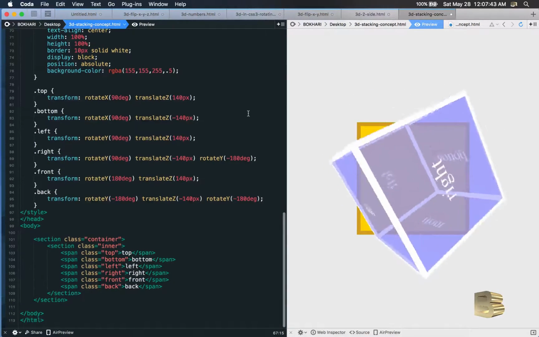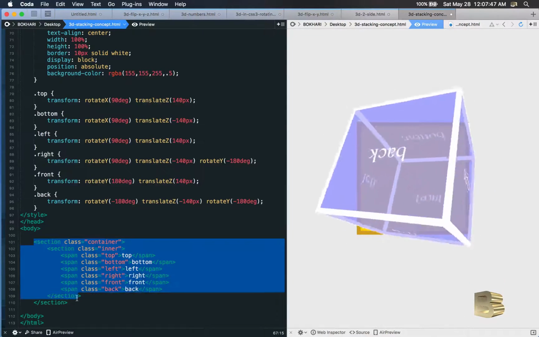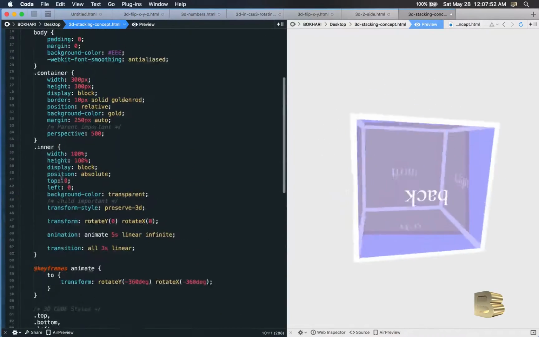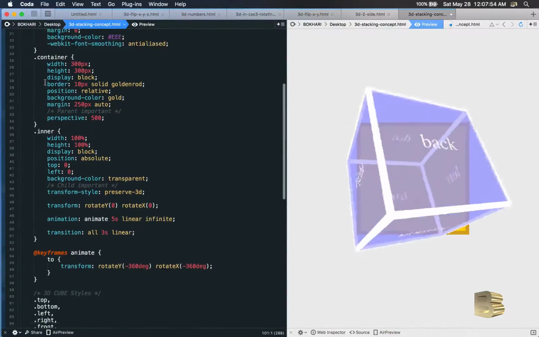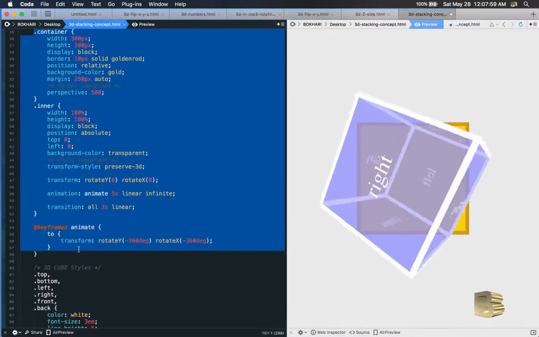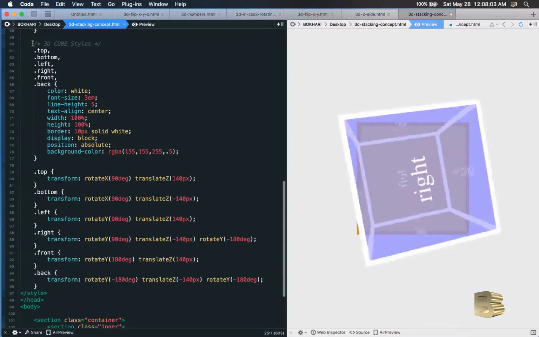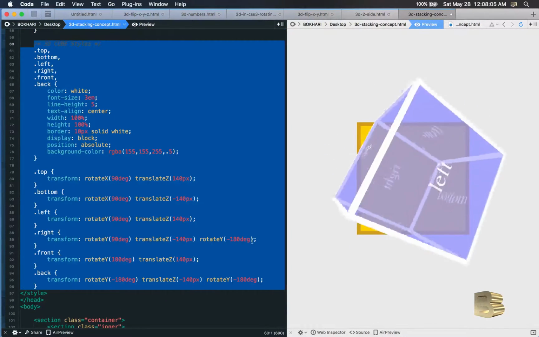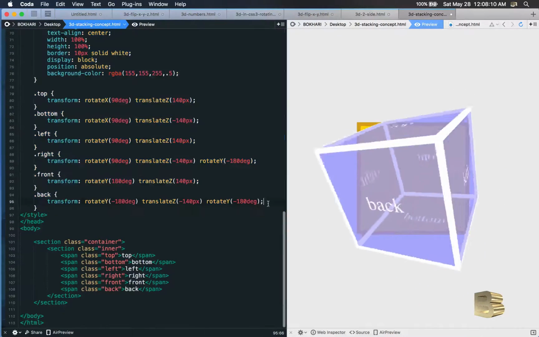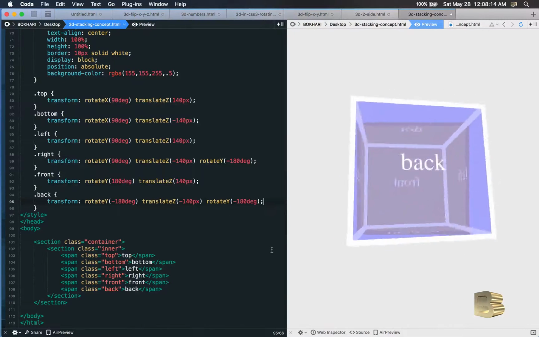So there you have it. We only needed this much code in the HTML and in the CSS, less than 100 lines of code. And this is only two classes, the container as our main thing, and this keyframe is for the animation, right? And for the cube, we only required this. Can you imagine that? Come on, how cool is this? This is beautiful. I'm loving it, and I believe that you are also loving it.